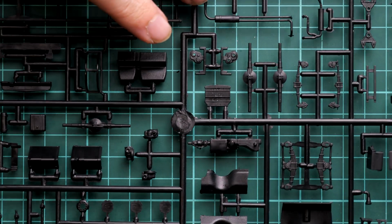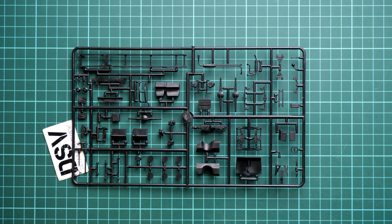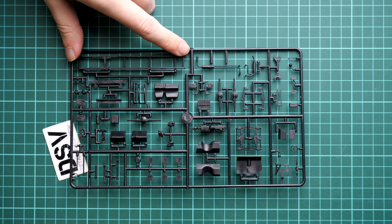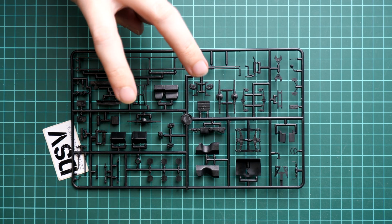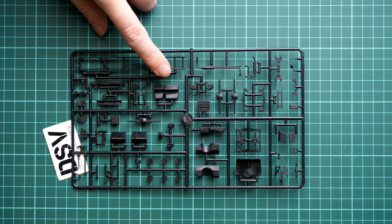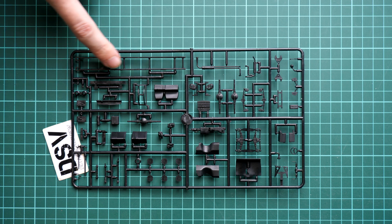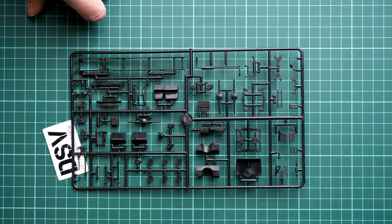Now I'm looking at the next sprue, and that's why I'm a bit confused, because it comes in a black plastic. And just to give you an understanding, before, some ICM kits were actually molded in black plastic, so that's why this one comes in black plastic, because it's not that young a kit. And these parts are, I would say, some kind of universal for the URAL truck. So that's why we have here front cap parts, we have suspension parts, we have this chassis, which is already molded as a single piece part, which is quite nice, because you get the right alignment out of the box.